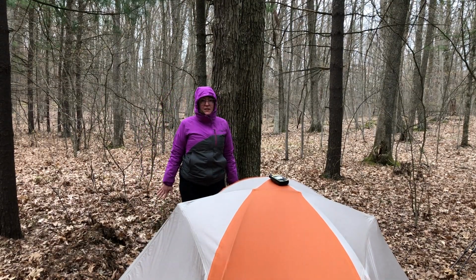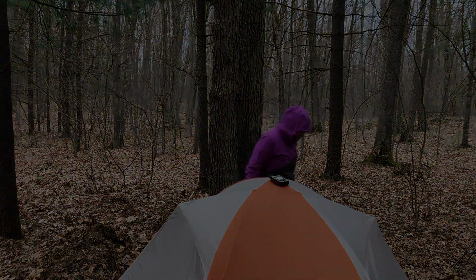Got all my layers on because it's been a little hard staying warm in this. I'm gonna get back in the tent. There was a humdinger of a storm last night. The wind finally quieted down, which was nice, and I woke up super hot because I was wearing all of my layers. Really heavy rain started to fall, and the problem with heavy rain is that it's just loud on your tent, so it's hard to sleep. So I wasn't really sleeping, and then I could hear the thunder coming. And then there was one really close lightning strike, like over there somewhere. That always wakes you up too. I think I may have slept from like 9 until midnight, and then I was up from like midnight until 4. And then I slept a little bit, but not enough. Not enough for today to not suck.